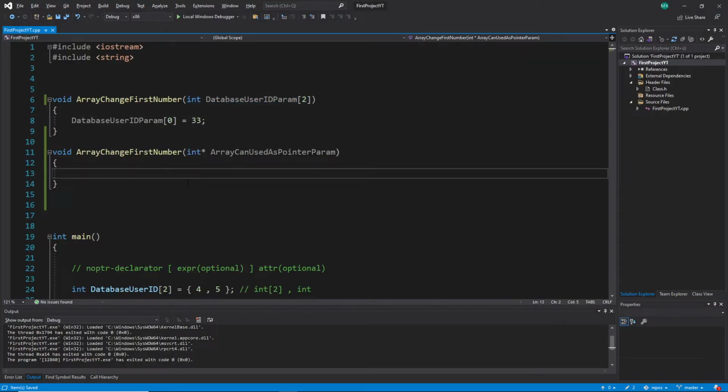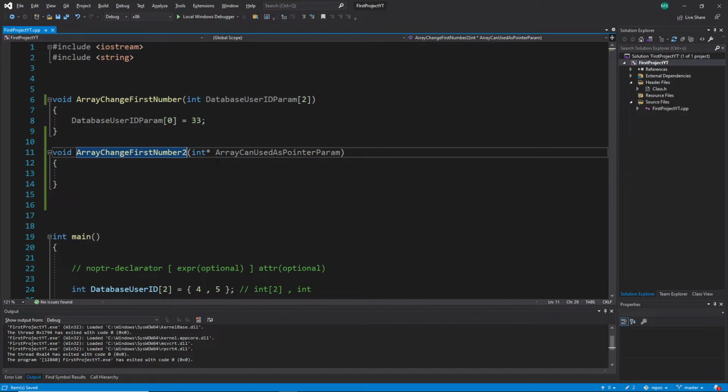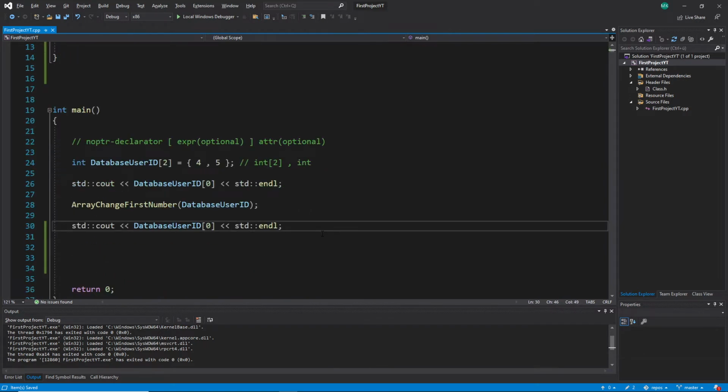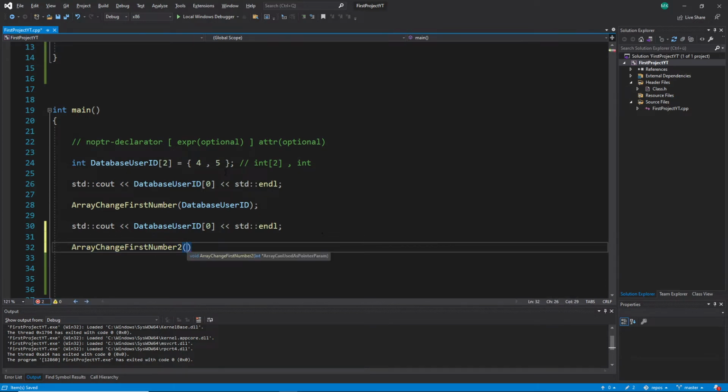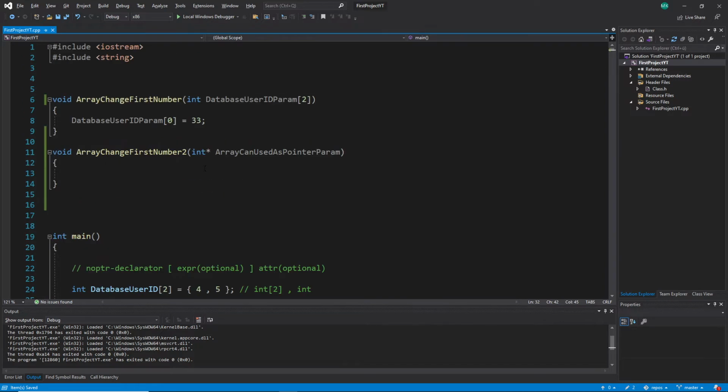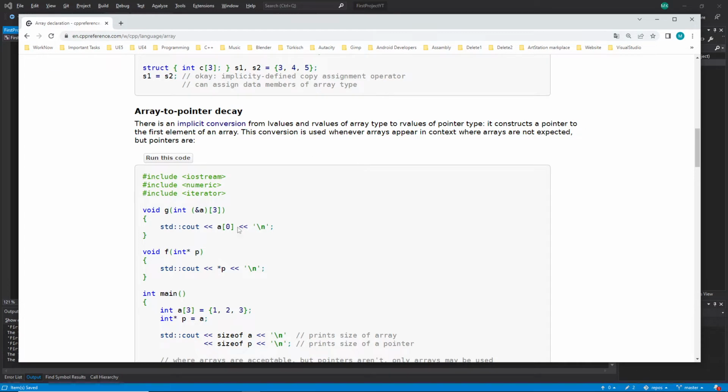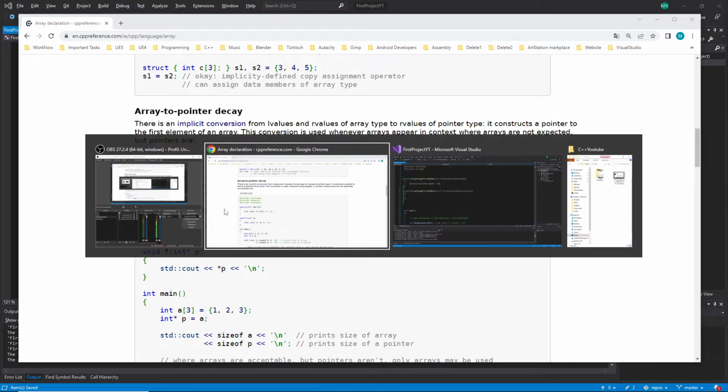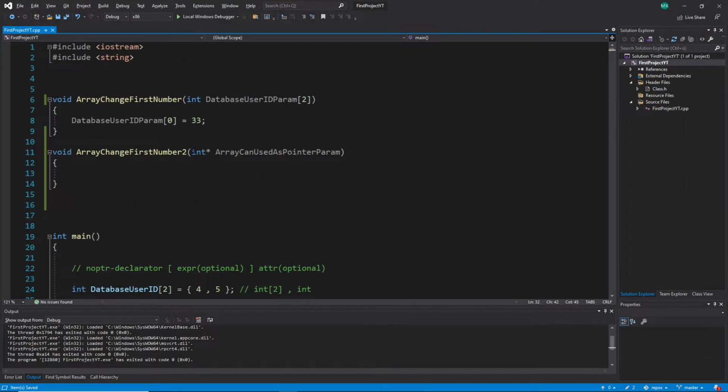Let's continue first with this example. I have now created a function. Let's call this one here 2. Of course, we could also use the overload, so one is with a pointer and one is with an array definition, but let's call this 2 to make it absolutely clear that this is another function with a pointer param. The question is how I call this. Actually we call it just normal, and that's also interesting. I go down here, and here I can just use this array name, database user ID, and the reason is array to pointer decay. We will discuss this in more detail, because implicitly behind the scene this array becomes a pointer, and this pointer says yes, I can use you.